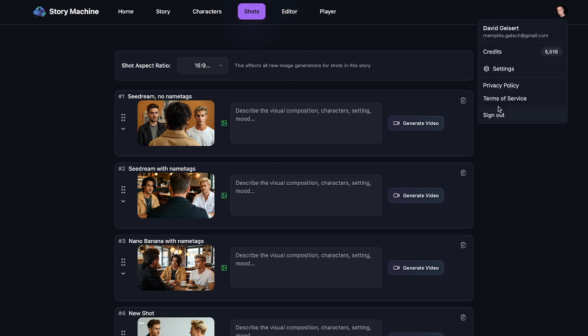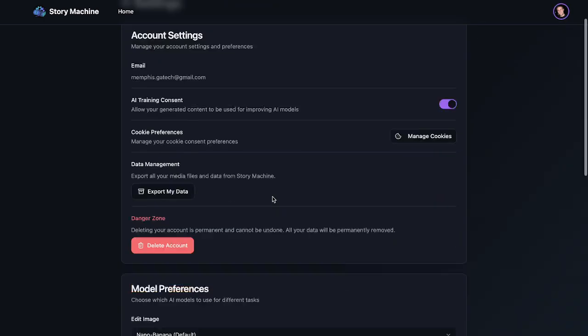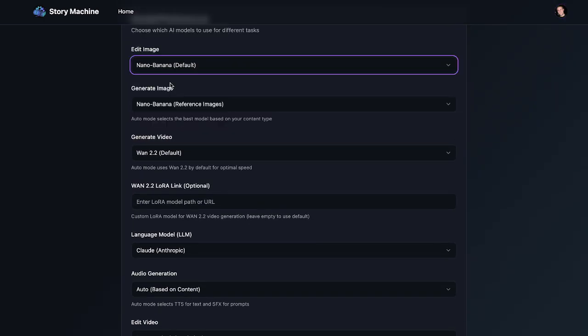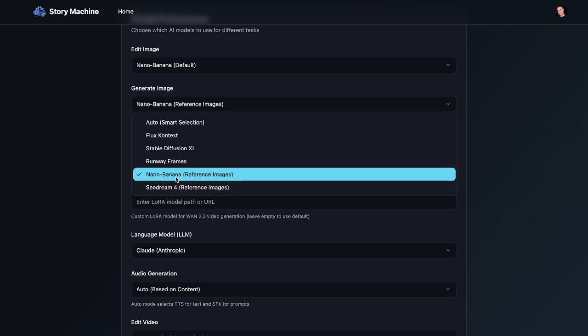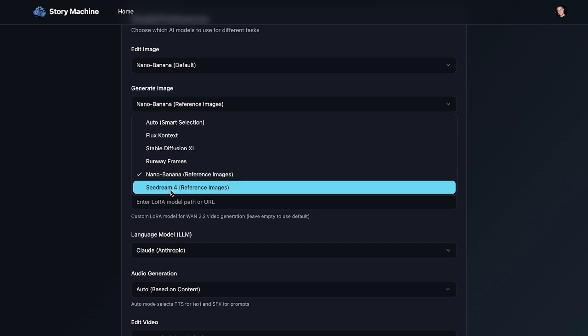I'm happy with the defaults that I have. So right now, Nano Banana is the default edit image, and Seedream is the default reference image generation. If you need two closely aligned generations, like the two guys, if you need two really close references in the same image, you probably do want to switch to Nano Banana. You might need to do a touch up on it based on what we're seeing with the generation quality. But Seedream is not going to keep those references as separated.